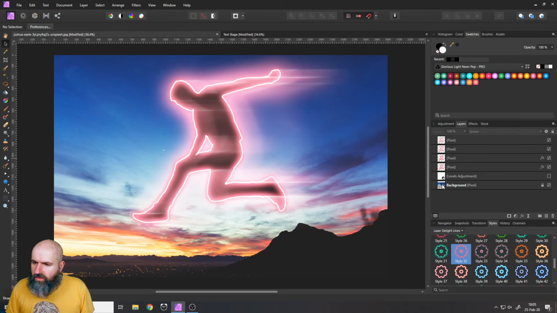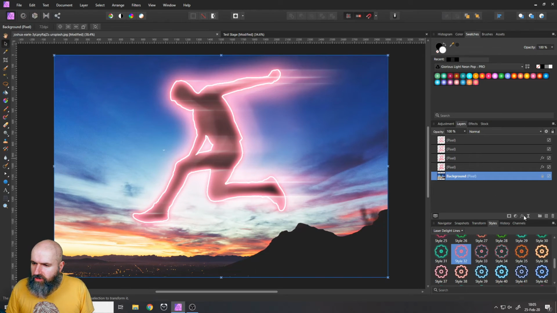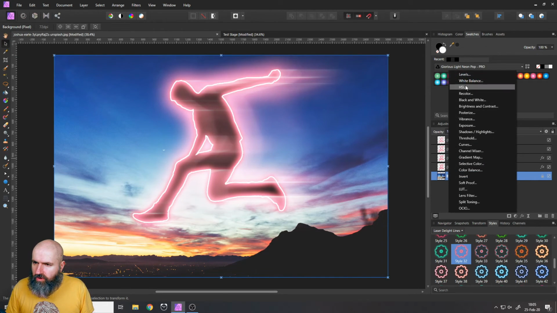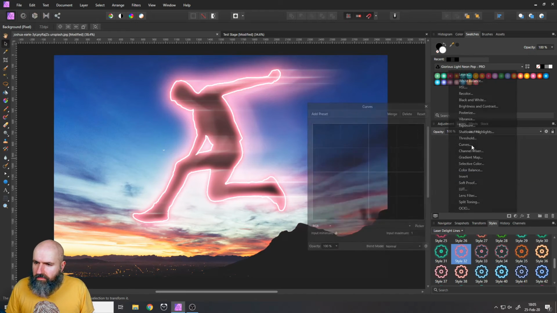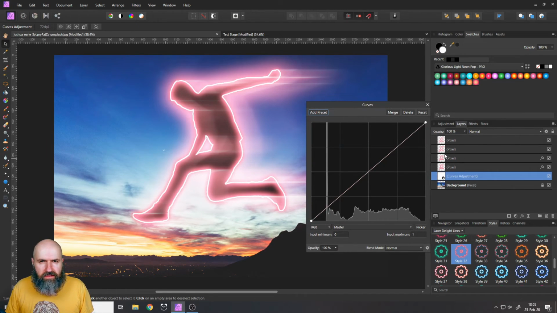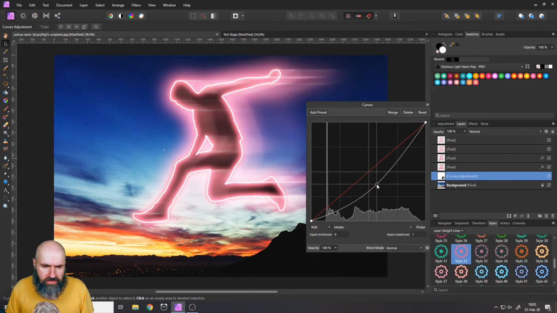And we can now also use, let's delete this layer adjustment here and create an adjustment for curves that is sitting below our laser lights layers. That's important. So now we can reduce the brightness of the background by just dragging down the curve. So as you can see, I'm doing this just for the background because the curves layer is sitting on top of the background while our laser light layers are higher than that.